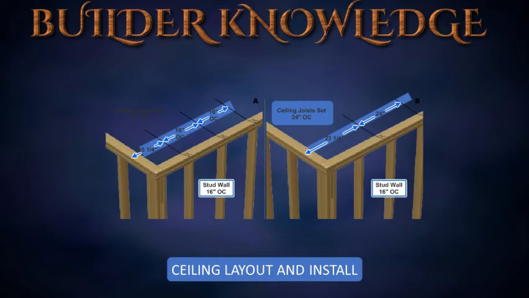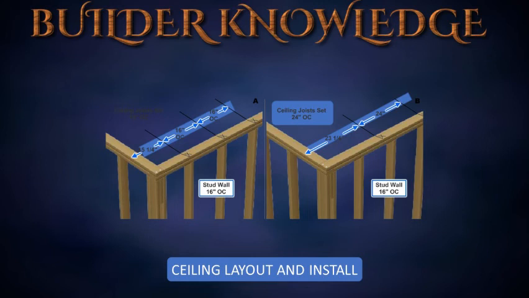Ceiling layout and installation. For the layout, you will place ceiling joists directly above wall studs when joist and stud spacing are the same. Most building codes do not require ceiling joists to align with studs in buildings with double top plates. Joists placed directly above studs will follow the same layout as the studs below. If joist and stud spacing are different, for example, if joists are spaced 24 inches on center, over 16-inch on center studs, lay out the first joist at 23¼ inches on center from the outside of the wall, then at every 24 inches on center thereafter.